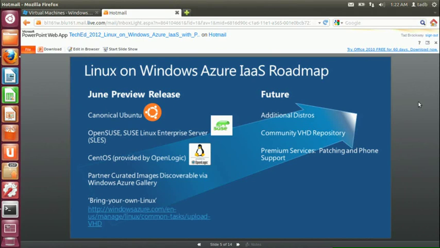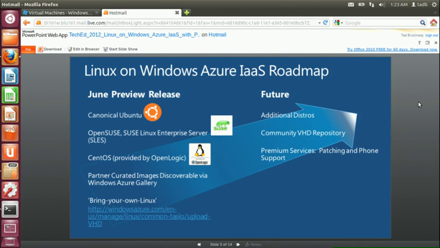So we support a couple of different scenarios for the preview release. As I showed you in the demo, through the Windows Azure Gallery, through our portal, you can get access to what we think of as partner-curated images. These are the images that have been provided and tested by our distro partners. And so they're ready to go on Windows Azure. Optionally, you can also bring your own Linux distro. So we have instructions at the URL that's mentioned on this slide where you can go by using Hyper-V in your local environment. You can create a Windows Azure compatible Linux VM, and you can upload it into your storage account. And as long as it's one of these 3 distros, it'll be supported, and it should work fine.